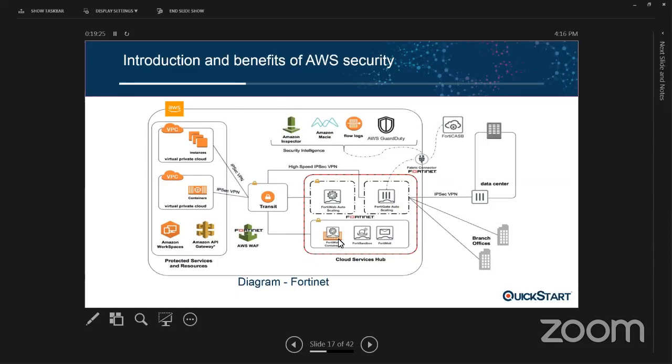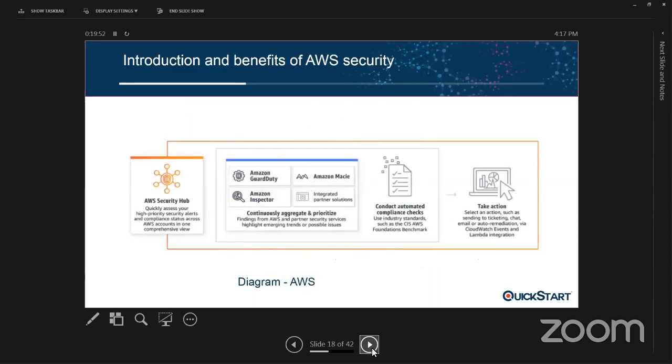And here's an example of some of the security tools we could use. We could use Amazon Inspector. This could look at our packets. This could look at our trace files, etc. We could use Macie and tie in our flow logs and AWS GuardDuty. And again, we could basically have everything filtered. We could use a third-party service like Fortinet that has some great value that it can provide.